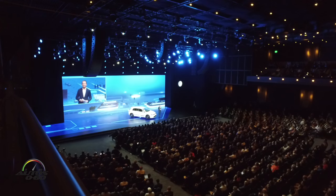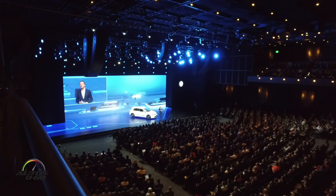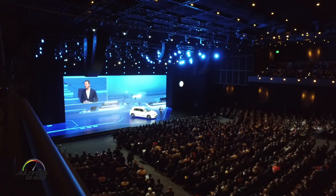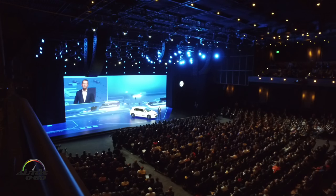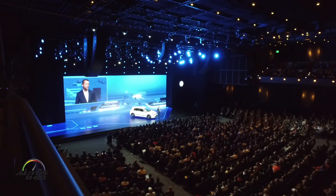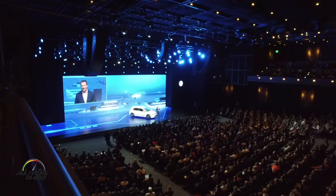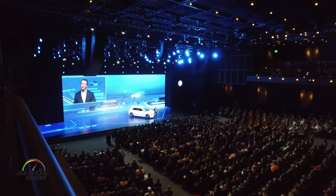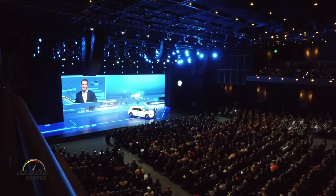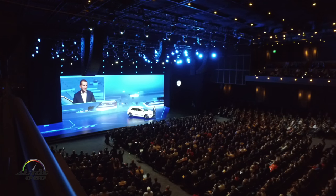Now we will show you a car that is both realistic and transiting — that is cutting edge but also very familiar. We know that many people are eagerly anticipating this car, and now I'm proud to unveil for you the very first time here at CES. Ladies and gentlemen, the Volkswagen.